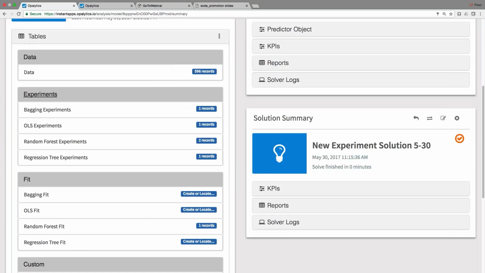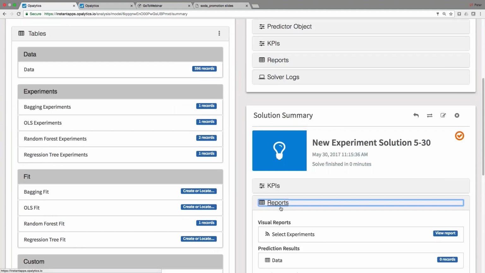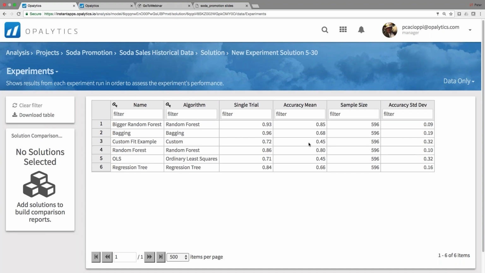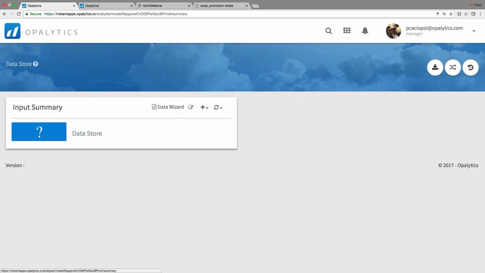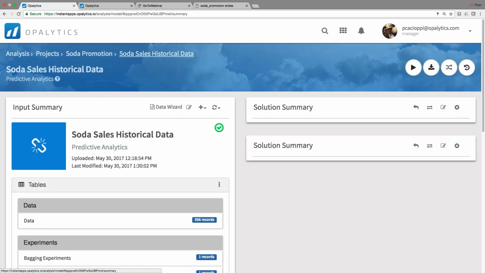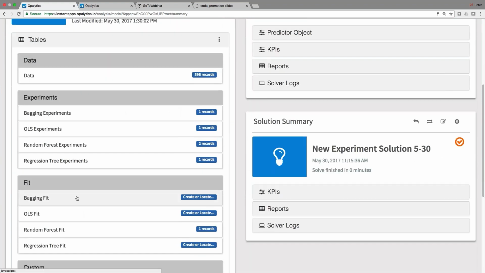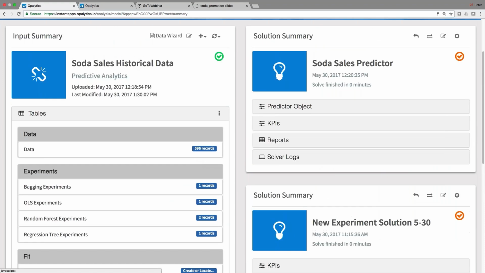Then if you run it in experiment mode, there are two modes. I went through that pretty quickly, but there are two modes. If you run in experiment mode, you just get the same sort of result, this is the R2 score, and you can see that the big random forest is the best, same as before. This is all the same data as before. Once you've experimented and found what you like, you can populate a fit table with whichever fit entry you like best. Here I populated big random forest.